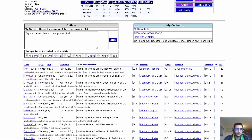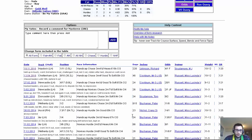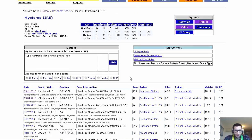And the other big change here, well, there's a few things. He left Lucinda Russell. One of the racing guys I know was there, and we were chatting paddock side. He doesn't rate Lucinda Russell as a trainer at all, and thinks any owner should move their horses quickly from the yard. I mean, bar Class 5 hurdles at Hexham, or Class 5 handicaps in general, I should say, maybe he has a point. But anyway, Michael Scudamore had an okay record of improving horses, and an okay record with horses out after a break, and of course the horse here has won, well, one after 615 days, one after 152. So fitness wasn't going to be a question there either, was it?